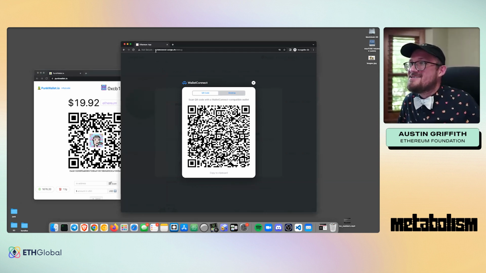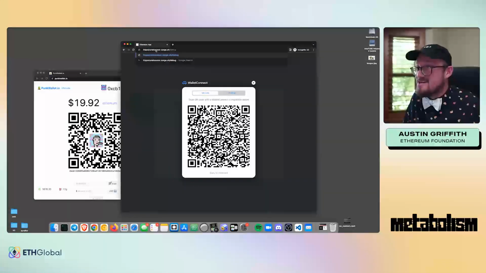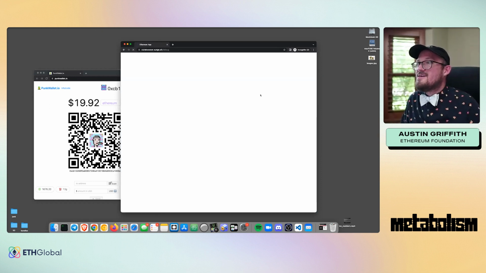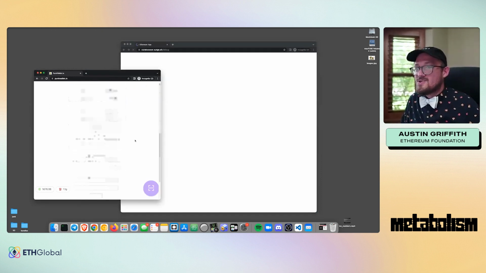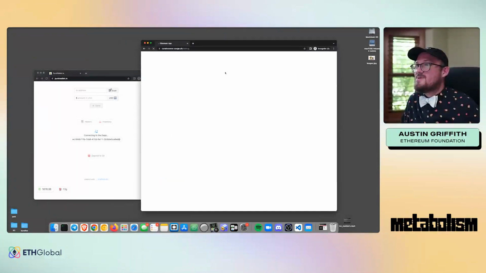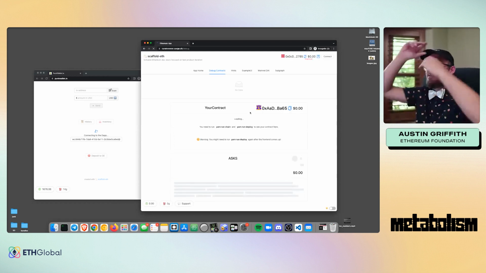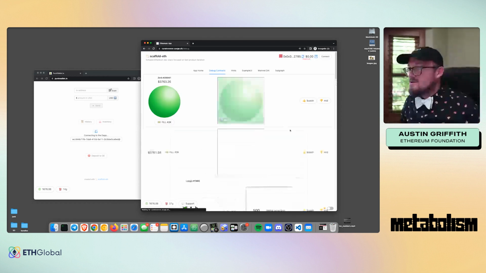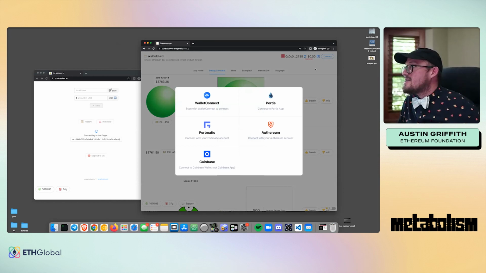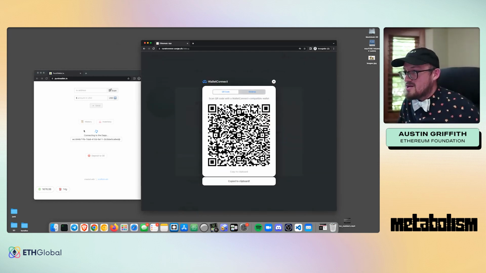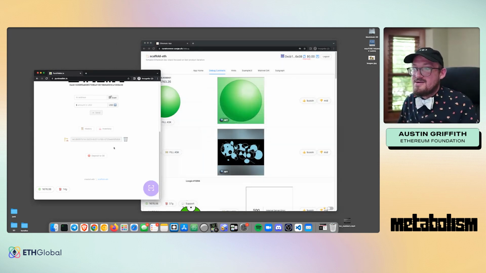Oh, it's HTTPS. Of course, wallet connect is not going to let us go through non-HTTPS. There we go. Quick solution. Now we're on HTTPS. Make sure you go to HTTPS at home if you're attacking my system here. Okay, here we go. Let's see. Connect, wallet connect, bring in this dude. There we go. We're connected.